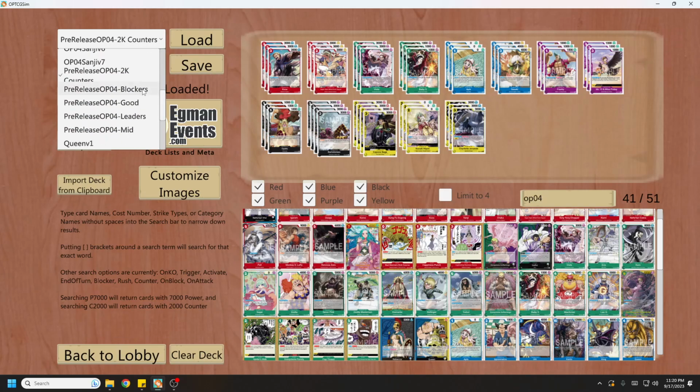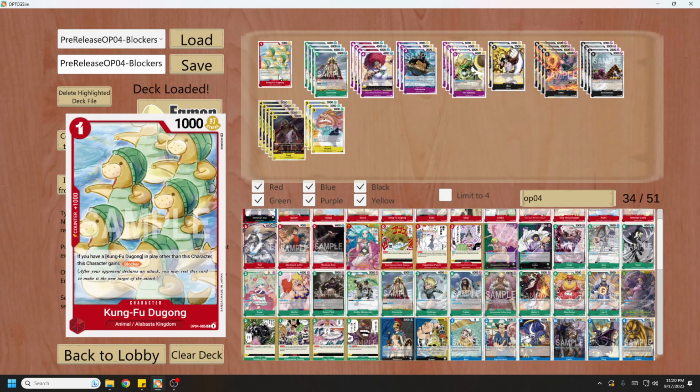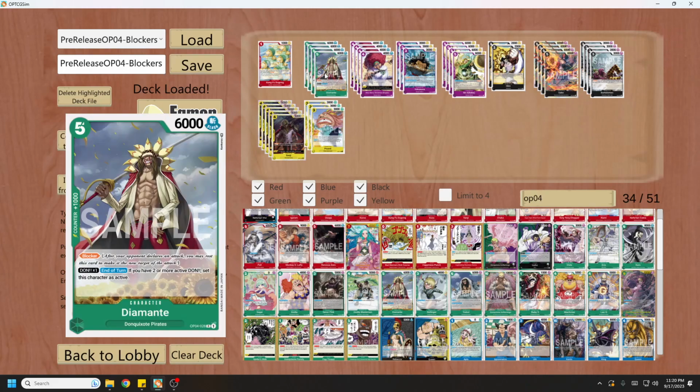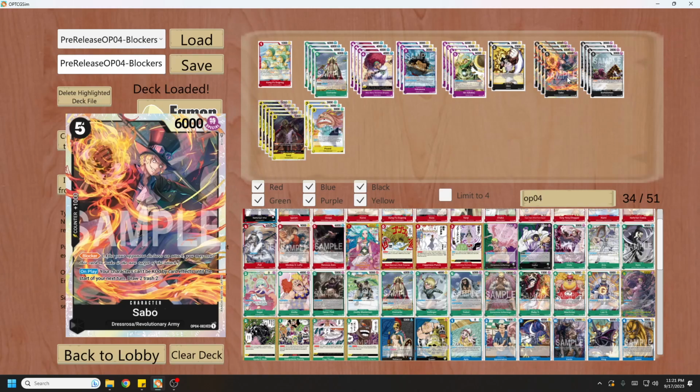Next up, we have the blockers. Load these bad boys up, and there are some blockers in here that are pretty bad, namely the dugongs. I think these guys are pointless. It's pretty bad unless you have multiples, and that's just not going to happen. Now, as for the good ones, you have Diamante, because he's a blocker and an attacker, and then obviously the SRs such as Sanji and Sabo are god tier if you get them, but you're probably not.